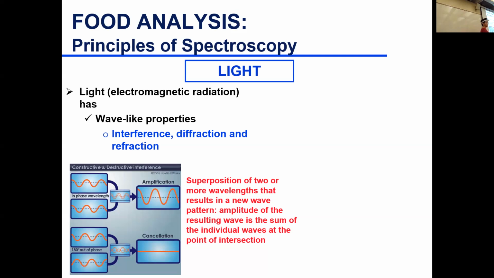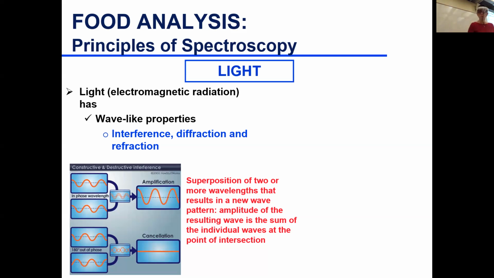Now, why is this important? This is important later when we study IR instruments and the physics of the IR, and how the light is constructed, in the sense that the interference can be used either to amplify a certain signal or light wave, or to reduce it, depending on what we're after in our analysis. So this is relevant for the physics of the instruments later on.